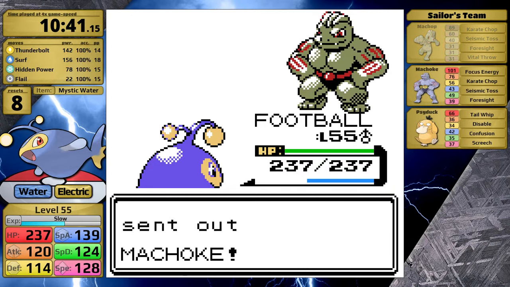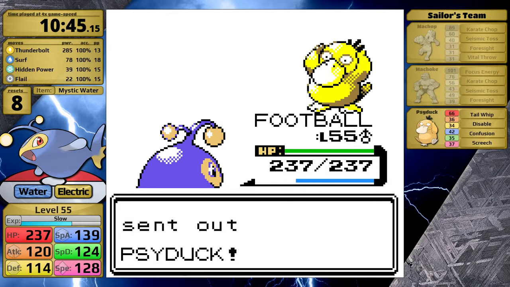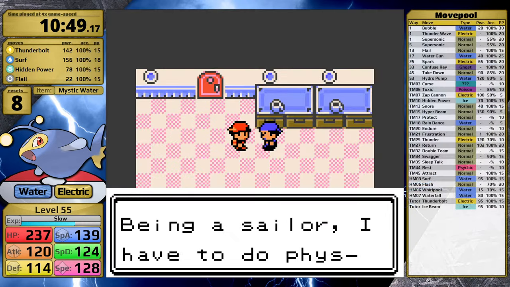Is it possible to blackout train on Azalea Town Rival? Yes! Yes, it is.